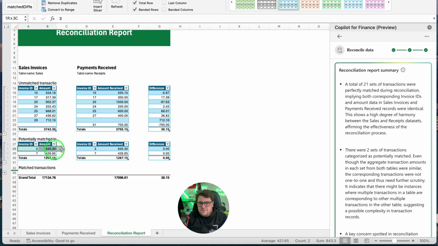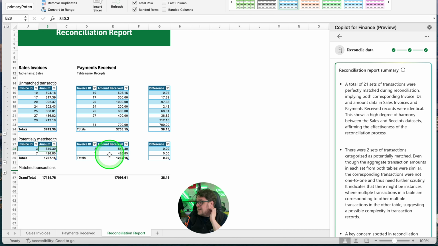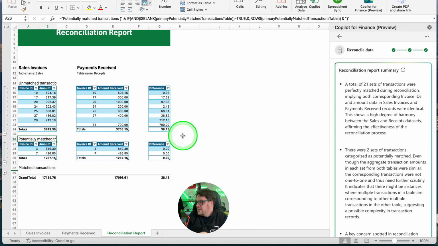And then it's had a bit of a question mark over these ones, probably because of the date range. Maybe it's thinking it's probably too old for them to be right. But it wants you to make sure that these are happy. There's a zero difference for them. The IDs look the same, but for whatever reason, it's decided these as potentially match as opposed to match. Remember, this is the AI doing this. This isn't us. This is the AI going through and doing this. So look how clever it is to be able to get that information in there like that.